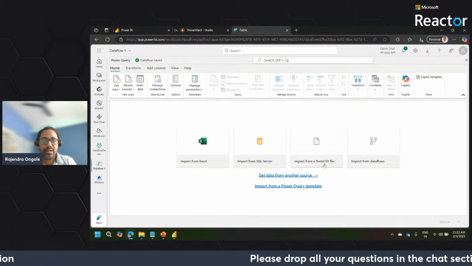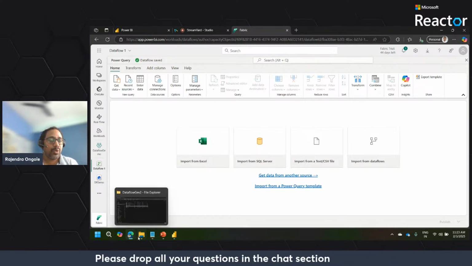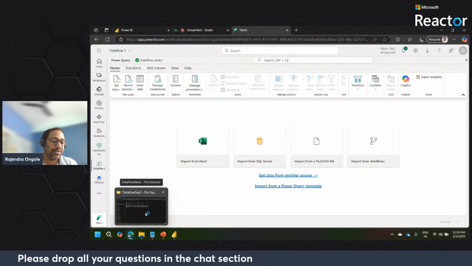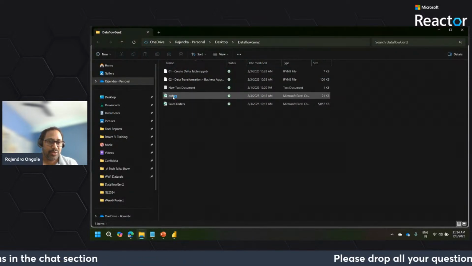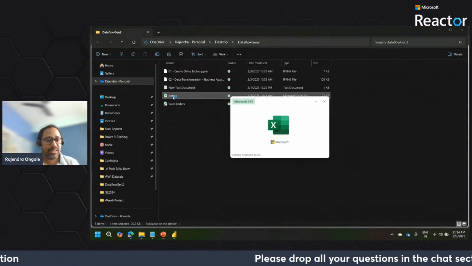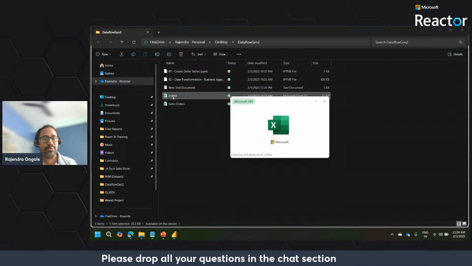Okay. So the current requirement, if you're observing, is that I want to extract the file which is available locally in my local folder, the orders table. I'll try to showcase how it looks, what the fields are, and then we can pull it. We will try to analyze it.